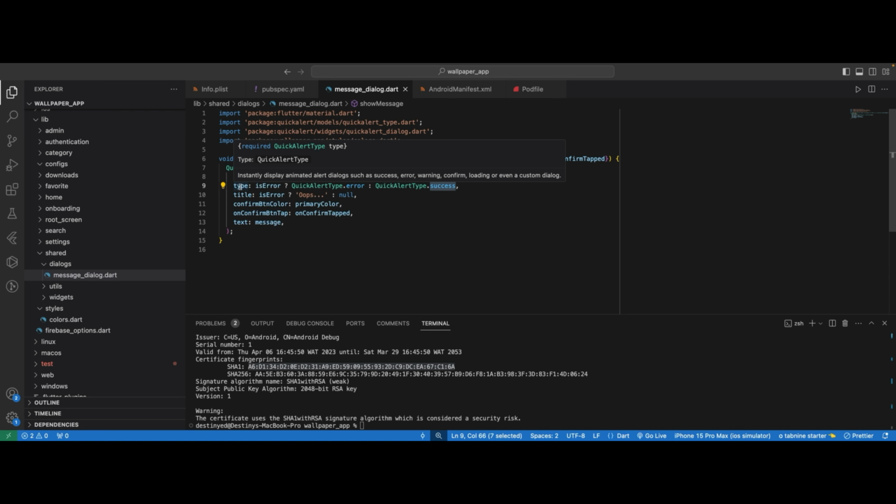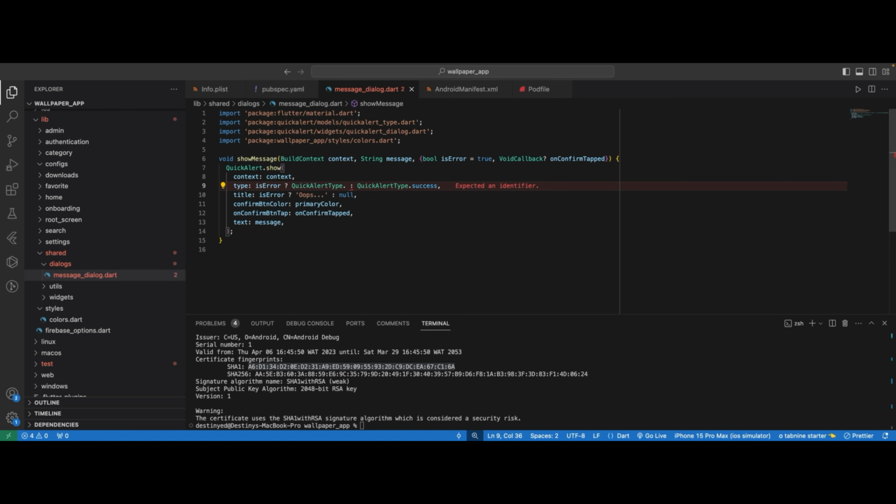And here you can see this type is actually a QuickAlertType, right? But we can actually make this look better. Instead of having error, success, and every other thing, you can also decide to send this quick type directly into this method instead of creating isError. The reason why I did it that way is because I'm using only two types, error and success, because if you notice, QuickAlertType has a lot. It has custom, info, loading, success, warning. So just to fit your use case, you can figure out what you need to do there. All right, so that's pretty much it for this show message.